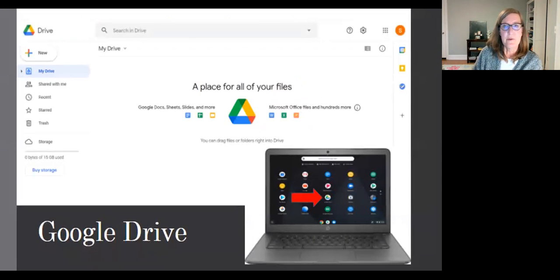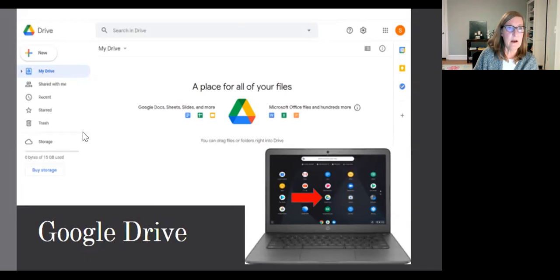So let's start with Google Drive. Think of Google Drive as your hard drive. The benefits are that you can access it anywhere. You can upload files to the drive from your Microsoft apps like Word or Excel. You can upload those to your Google Drive and work on them through the apps that are on the Google Drive. The native apps to Google Drive are, like I mentioned, Google Docs, Google Sheets, and Google Slides.